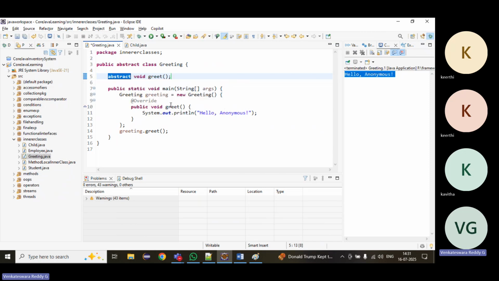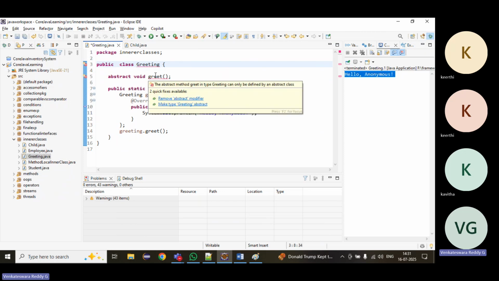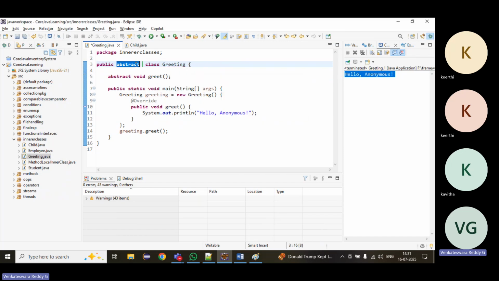For interfaces, here we have to give abstract. If we have an abstract method, we have to make the class also abstract. Without abstract, inside a normal class, you cannot create an abstract method. We have to change it to an abstract class, then only we can create it.